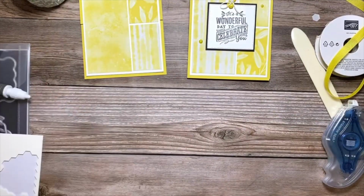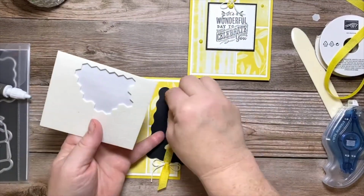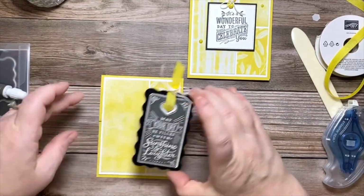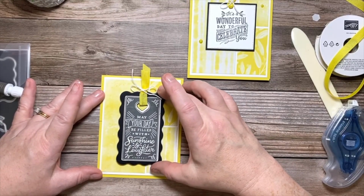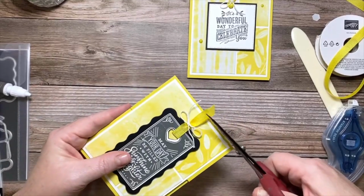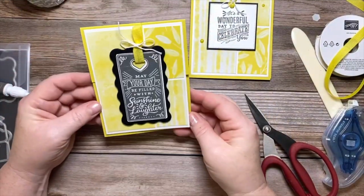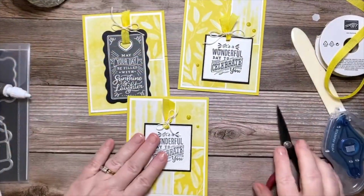And then the last one I'm going to use, I already pre-stamped and die cut one of the bread tags, and we're going to add this to the layer. We'll add this one onto the fun fold. And we'll just pop this one up. And I think I'll center this one as well. That would look kind of pretty on there. I'm going to put it a little bit more toward the bottom just so that these ribbons still fit within the envelope. And now you've got this cute little fun fold and another cute little birthday card. And then your last birthday card.